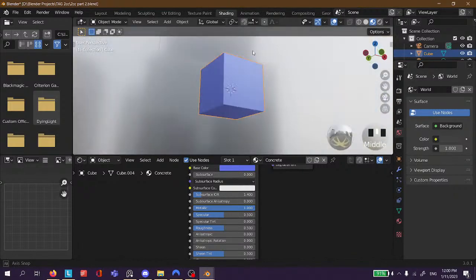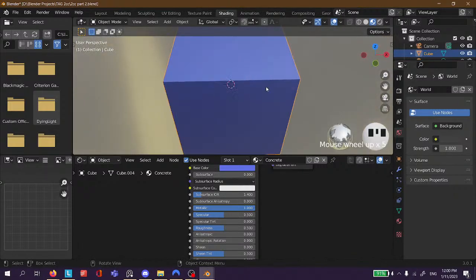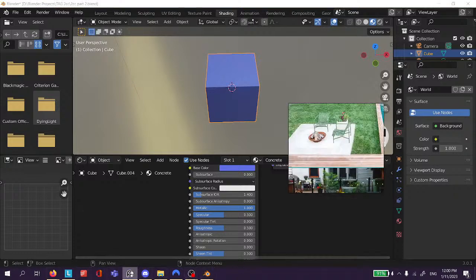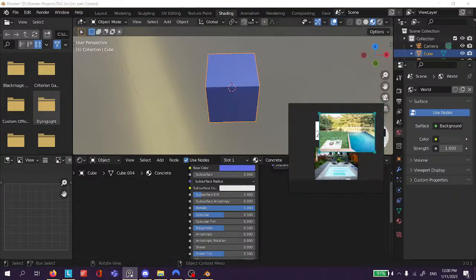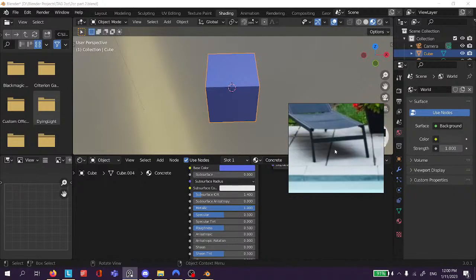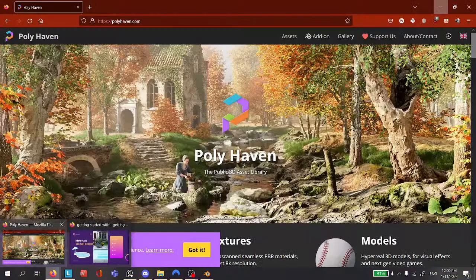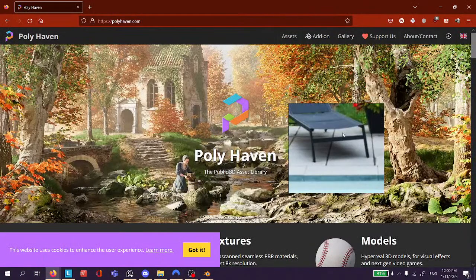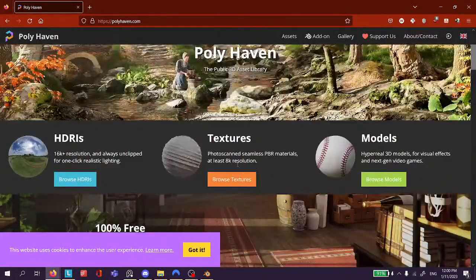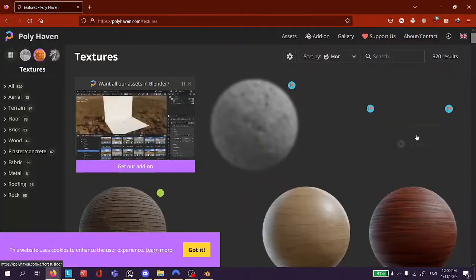Now let's look up pictures of concrete. This reference has just this, but we could go to the browser and look up Polyhaven to get an example.